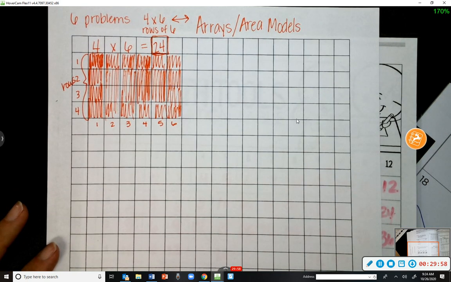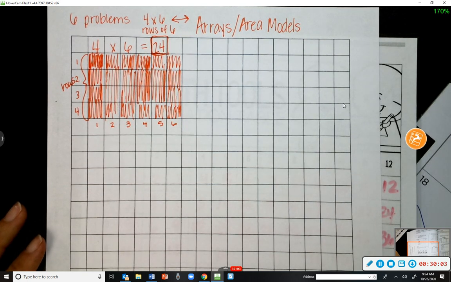All right, any other questions before we start? Evangeline? Can we use those dice? You can use the dice, yes. So in class we like to roll dice to get our factors. At home, if you want to use dice that you have lying around, that's fine. You can do that too. Just make sure you're not repeating the same one. Don't do 4 times 6 again if you've already done it. Can you do 6 times 4? Yes, because your array would look different. It wouldn't look the same as this one, okay?